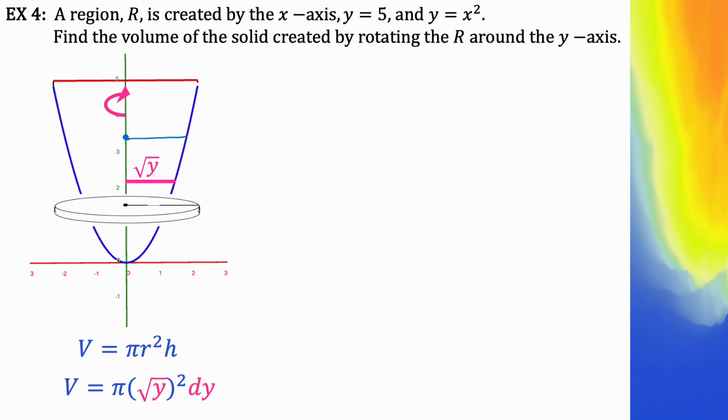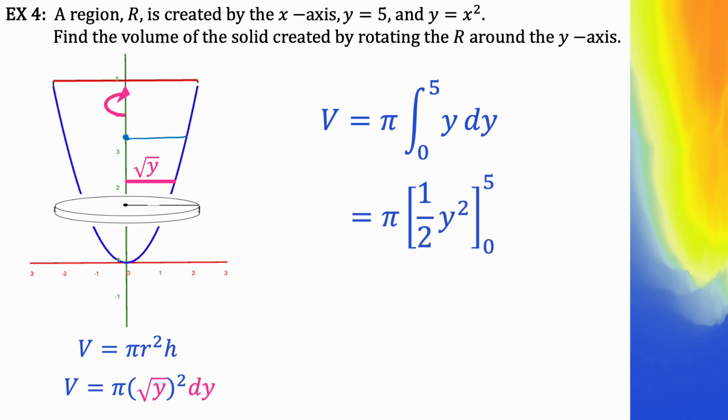And so I can plug that into the volume of my cylinder. So I've got pi r squared, in this case r is square root of y, and then just throw that into the formula. Now we can do this one by hand. I'll do this one a little bit quick. So let's see, add 1, divide by it to integrate y, and then evaluate that from 0 to 5, and you get 25 pi over 2 units cubed.